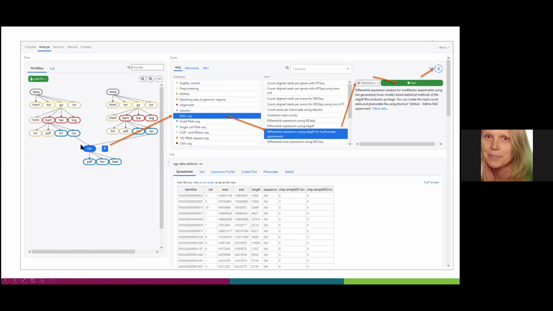And then, if you have selected your input file, the category and the tool, you can either hit run or fiddle with the parameters and click run. And when you start a job, you will have this little thing moving here, indicating that the analysis is going on. And finally, down here, when you select the file, it will show you the contents here and different visualizations for it.